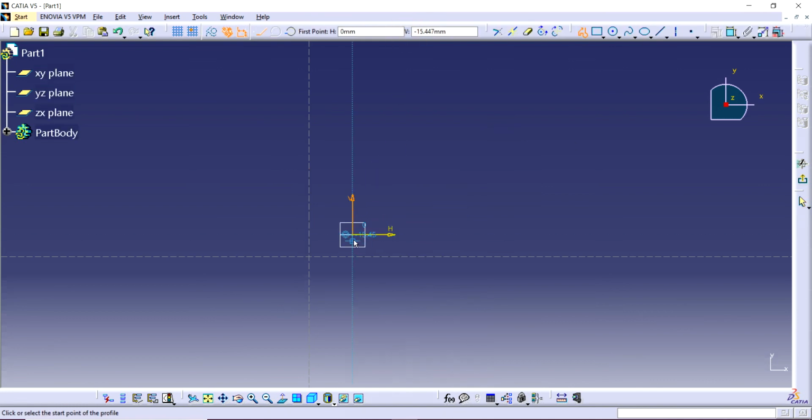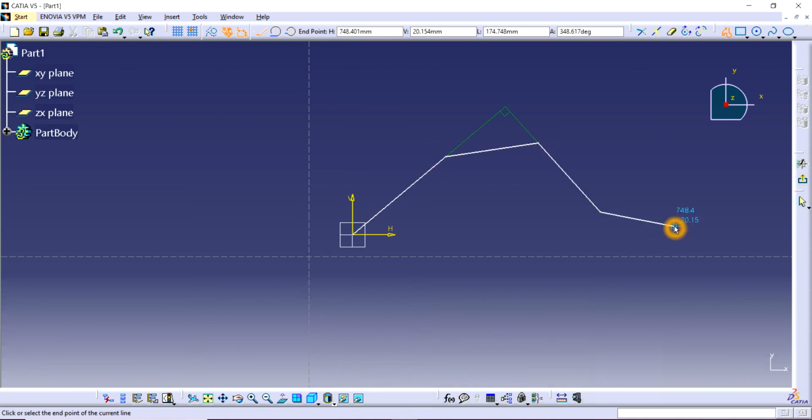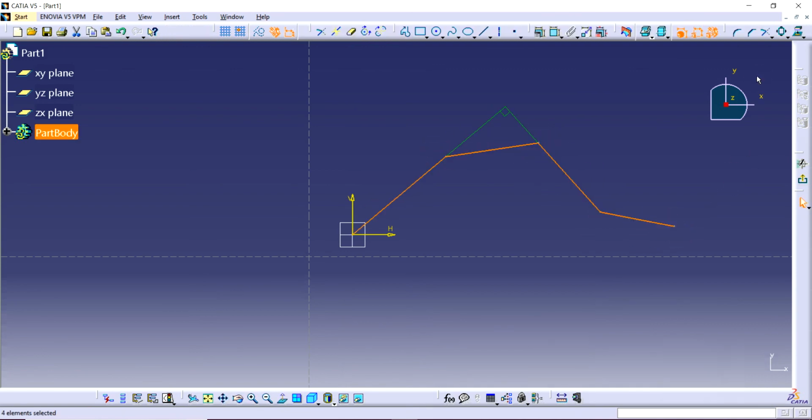Now moving on to another command which we call the offset command. First select the elements by clicking on them and click the offset command.